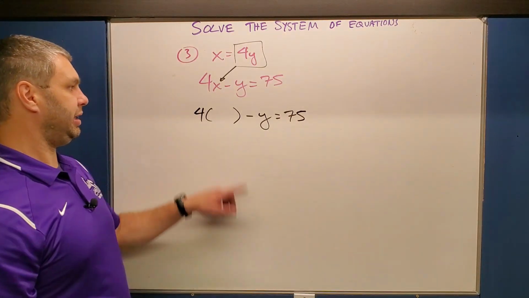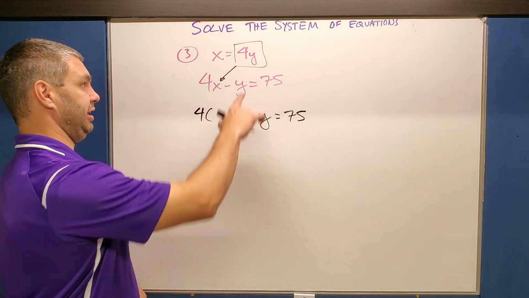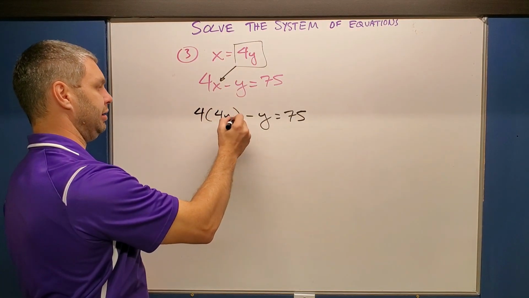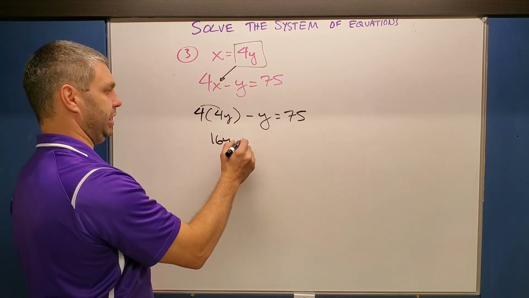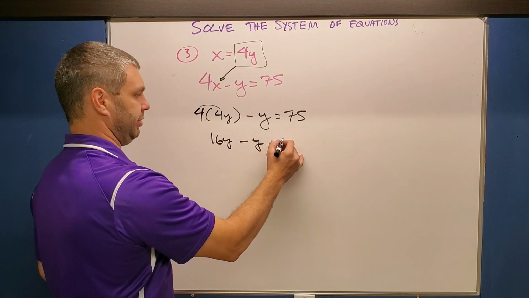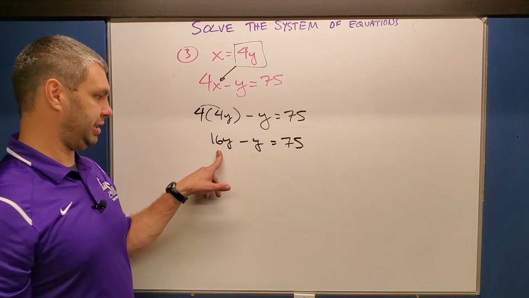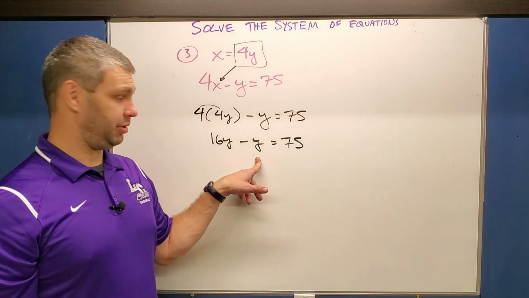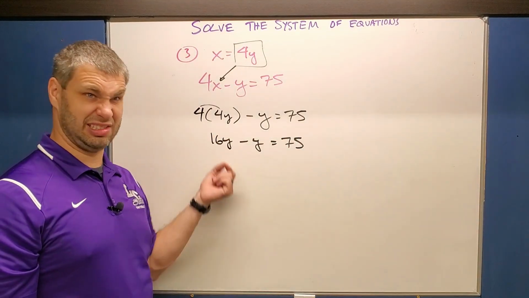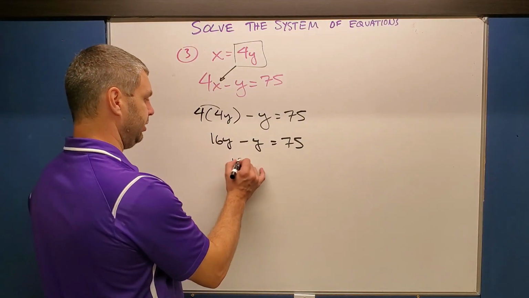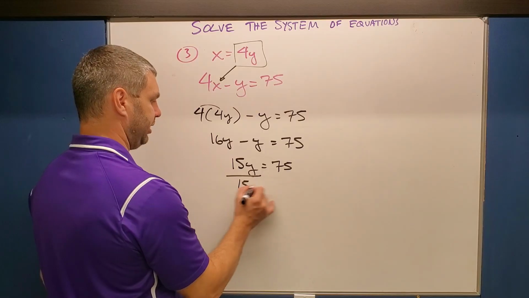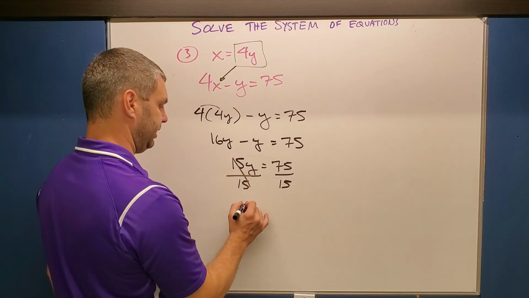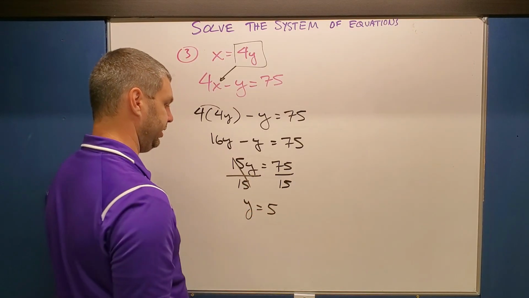So this one's interesting because we can actually do something inside these parentheses now. Fill it in with 4y. And what is 4 times 4y? Well, this is going to be 16y. Right? Write down the rest. And then what is 16y minus y? Well, this is like saying minus 1y. So 16 minus 1 is 15. 15y equals 75. Divide by 15. And of course, y equals 5 here.